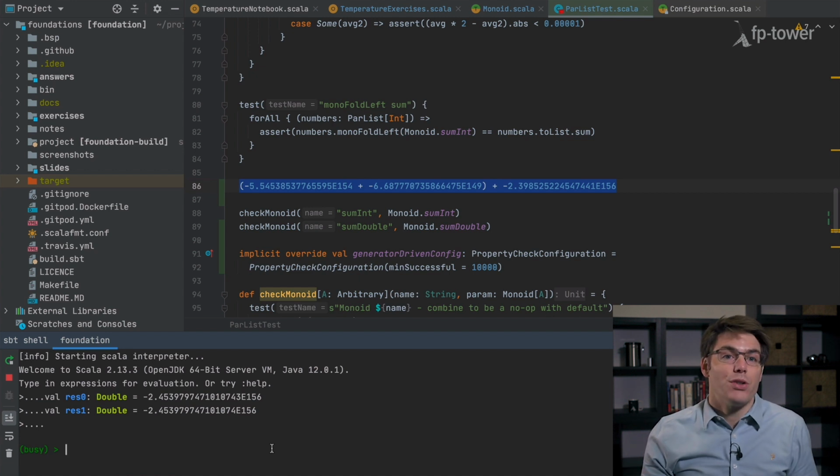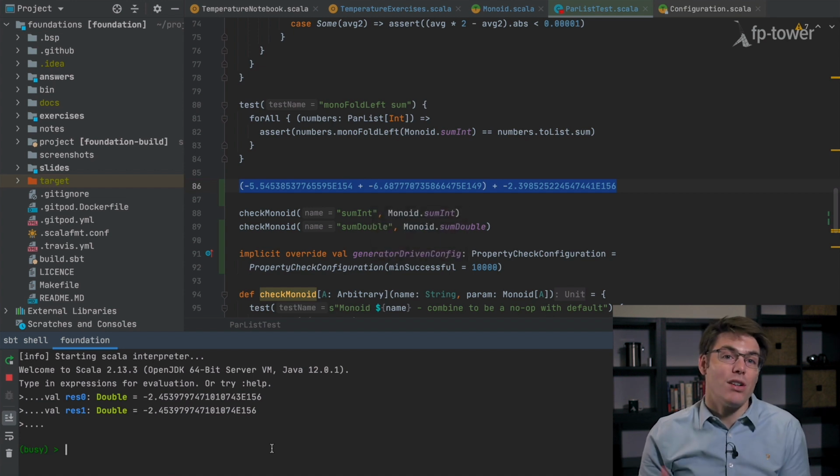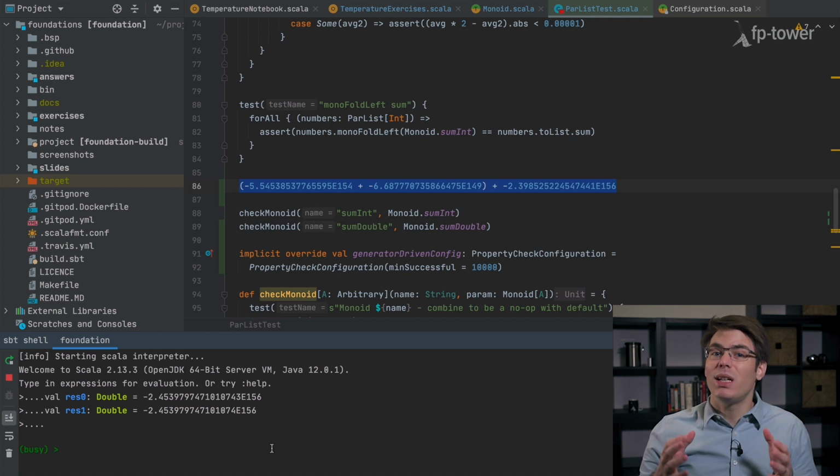So here we have two options. Either we change the temperature encoding from double to a type with an exact representation, for example, one coming from the numeric library Spire. Or we could simply accept that when working with double, there is a certain level of inaccuracy, which means that parList may produce slightly different results based on the way the data is partitioned. In my opinion, it's fine to use double because we are dealing with temperature data with a very limited range, so it's extremely unlikely we'll face this issue.